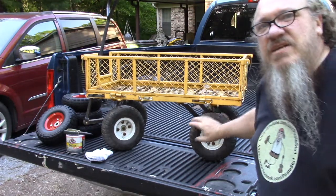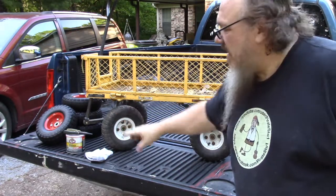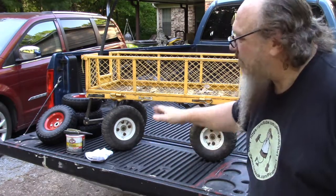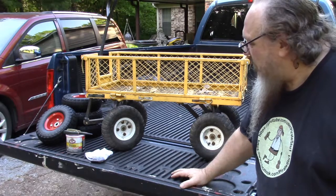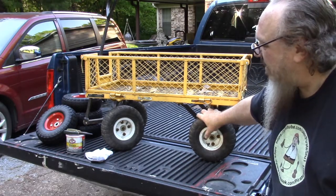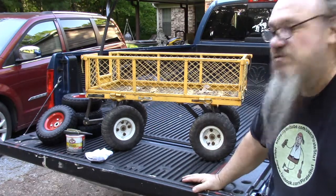So what we got is some new tires over here. They're run flats, or no flat tires. Don't have to worry about putting air in them. And we're going to show you how to do this. It's a really quick, easy job, and all we need is a pair of needle nose pliers.